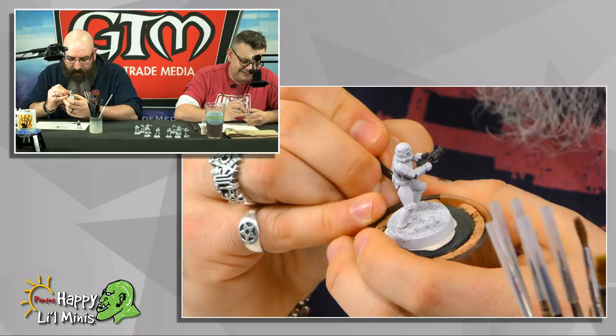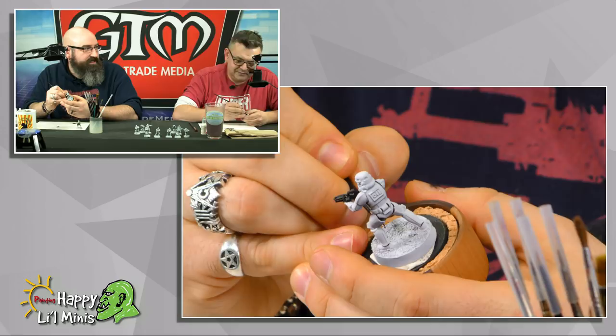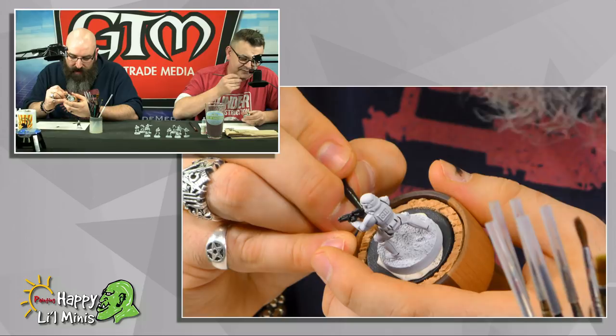The theory is it's a dehumanization factor. When you're shooting at Stormtroopers, they're just blank masks - you can dehumanize them, they're not really people in a military sense when you're shooting at them. However, when they're shooting back at the rebels, they see faces, and it's harder to kill. Well, I just think it was important for them not to hit the heroes, really. Plot armor is pretty thick.